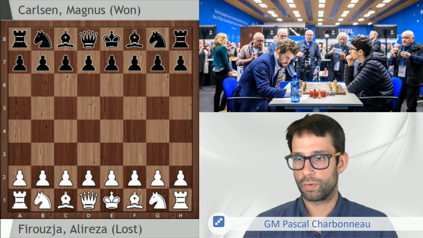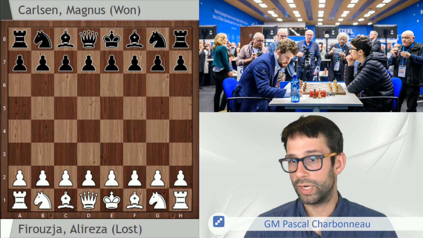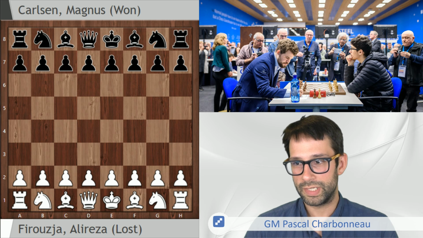Hello everyone, this is Grandmaster Pascal Charbonneau, and this is a recap of today's long-awaited game between Alireza Firouzja and Magnus Carlsen, which was a triumph of experience today for Magnus Carlsen, a pretty convincing win with the black pieces, in control from the beginning to the end, except maybe at the very end, as we'll see in this quick recap.